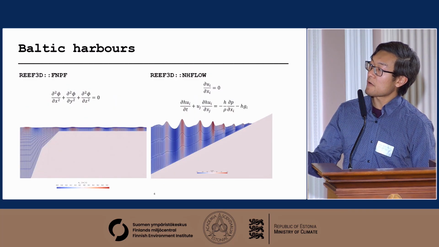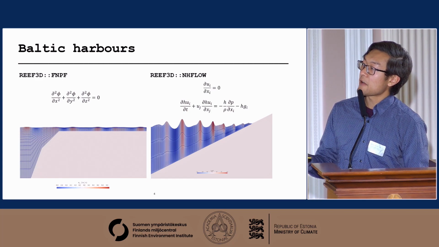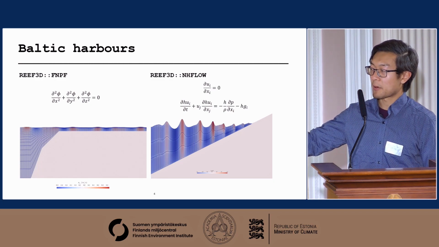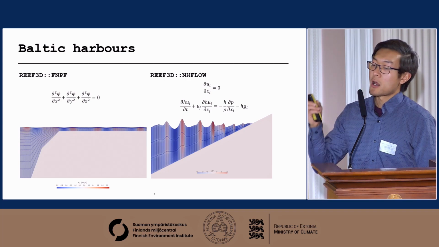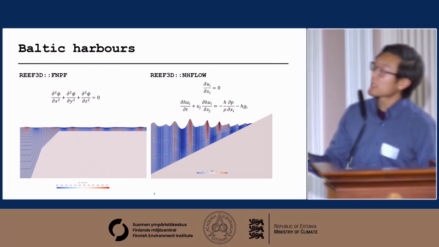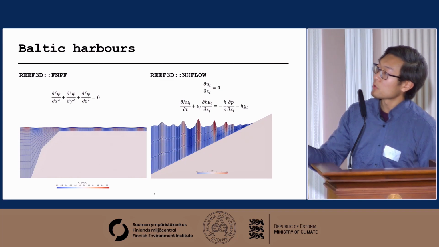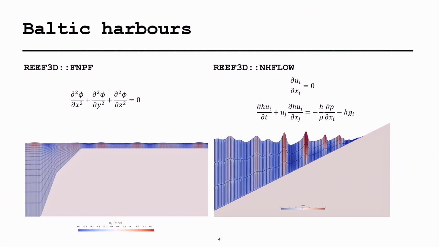So first, the governing equations are different, as you've seen in the keynote. Second, FNPF is very good at wave propagation and transformation from deep to shallow water over very drastic water depth change. But NH flow, you see in the video, look at the coastline area, the waves moving up and down, like the wave run-up above the mean water level and run-down. This process in the swash zone area is what really makes the NH flow very suitable for the Baltic region, because we need to look at the coastal morphology.